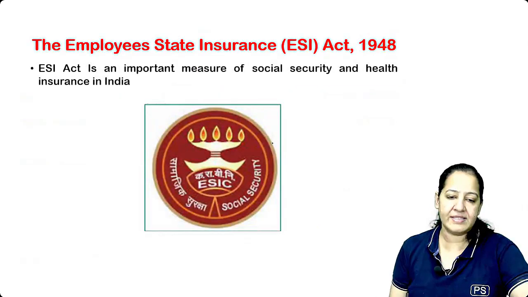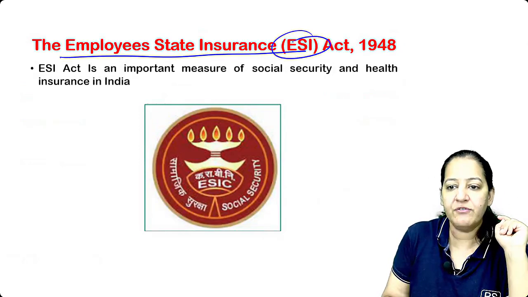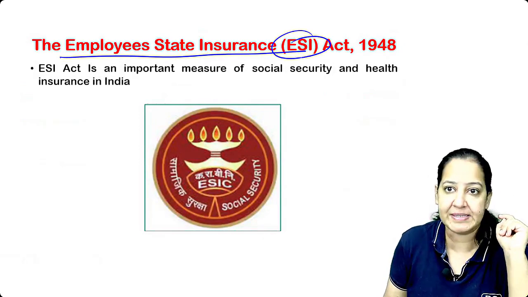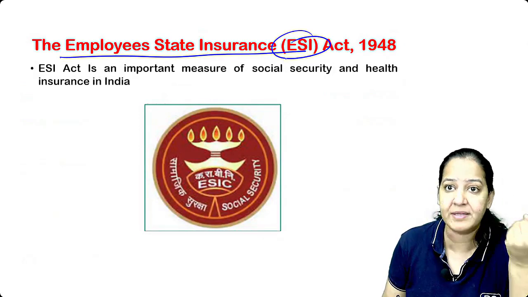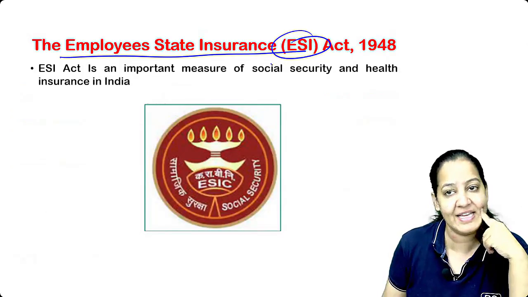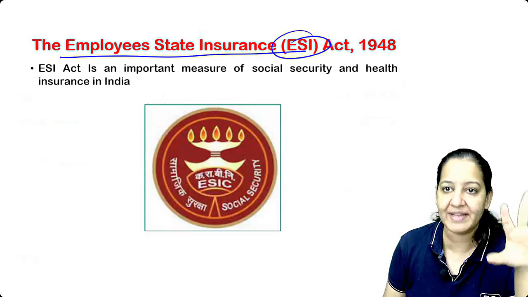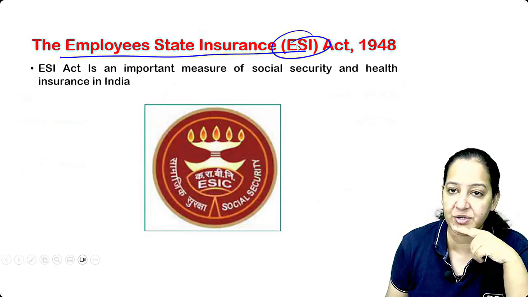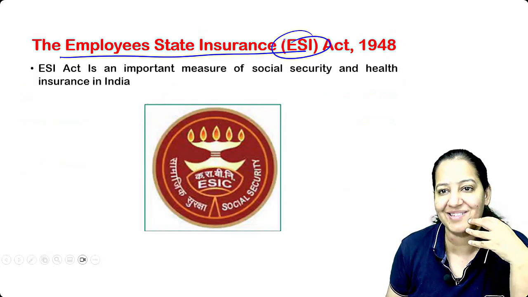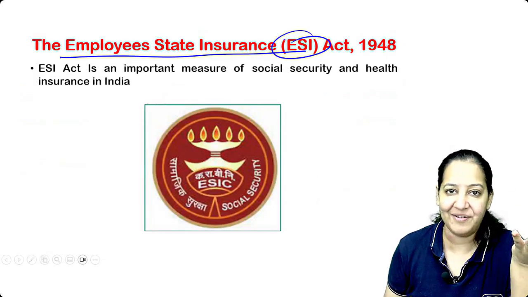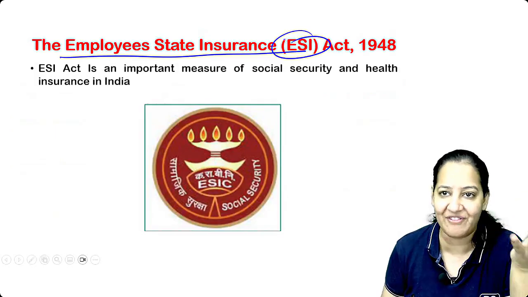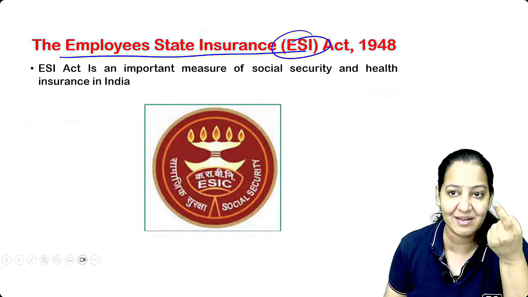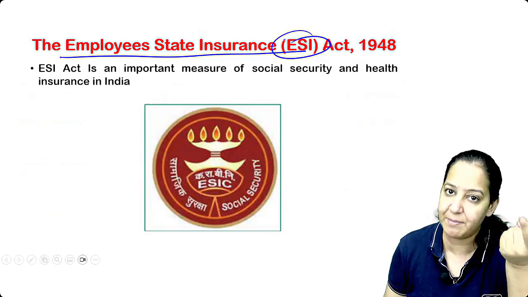Coming to the next act, ESI. What is the full form of ESI? It's like a health insurance. The health insurance which is provided by the government. Anyone can take the ESI insurance, the one who is falling in this category, I will tell you the criteria. I guess every one of us has health insurance. After COVID, of course, everyone has. So there is no certainty of life. You should have health insurance for you and the family. ESI is a health insurance which is given by the government.